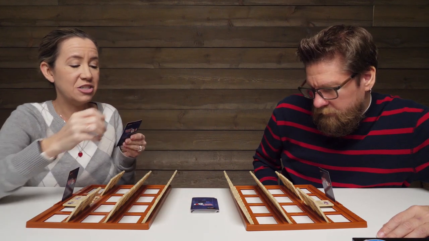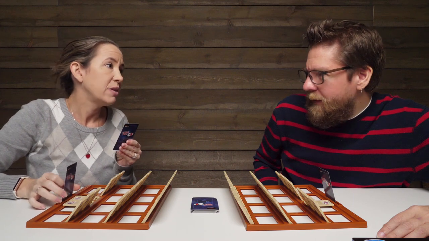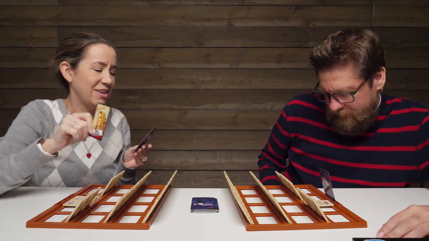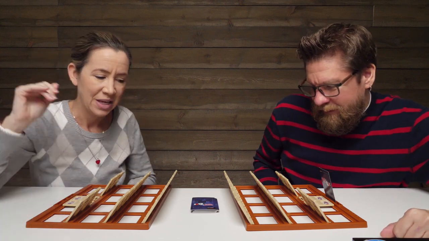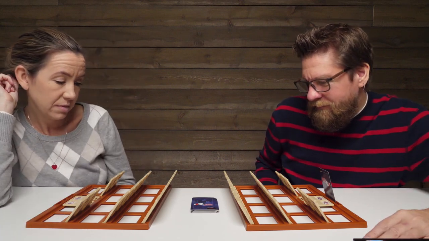Reveal your character card to your opponent. Well, that helps me a ton. That helps you. Not really. So I know it's not those two. And we create a discard pile. Okay. Is the weapon sharp? I have no idea.